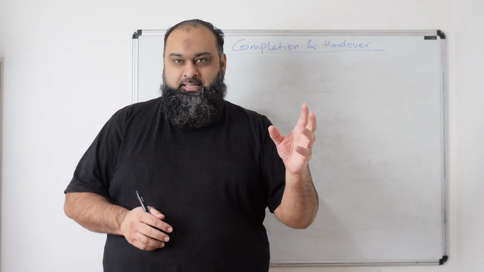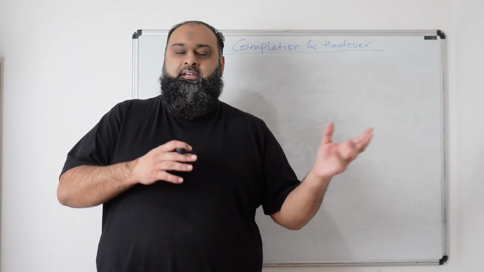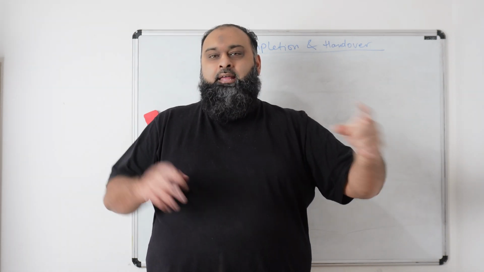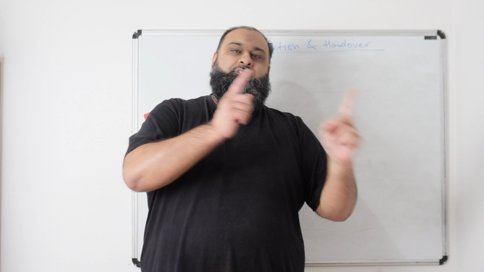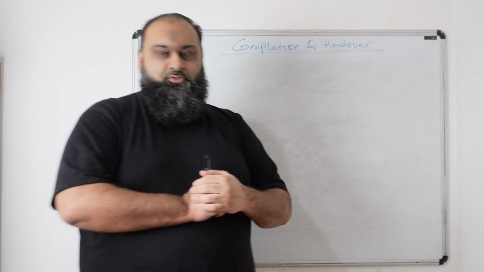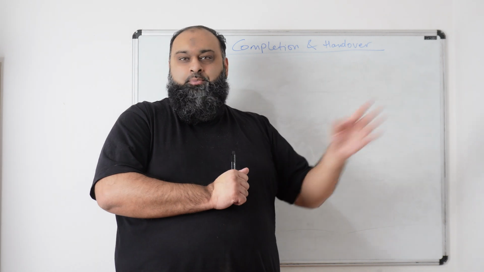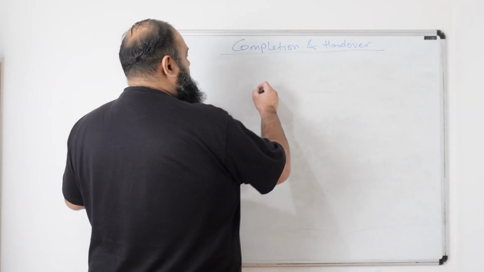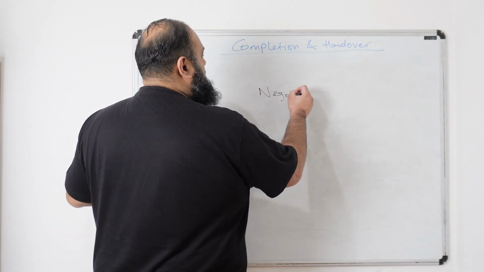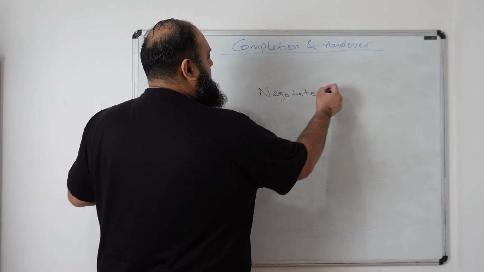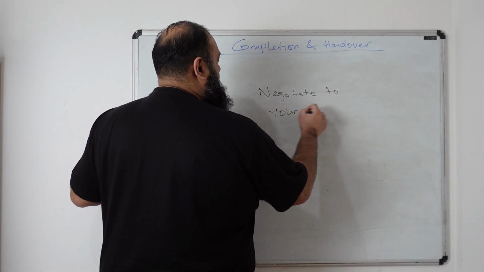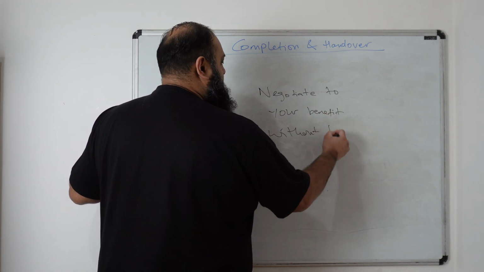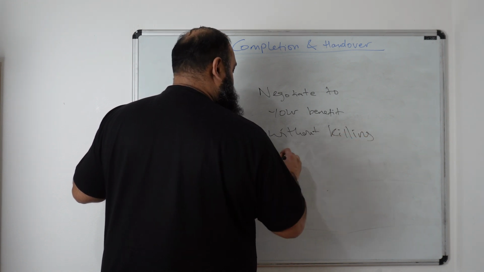Now, another thing you need to be aware of, on buy side and sell side, is that last-minute negotiations at the 11th hour are common. The good thing is that normally you're putting something onto the seller. And like I said, seller's remorse is a very big consideration, as they can pull out any time. You need to be careful about this, because you need to negotiate to your benefit without killing the deal.